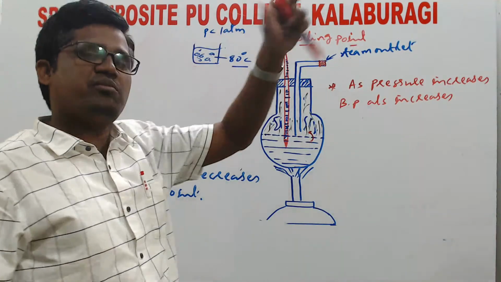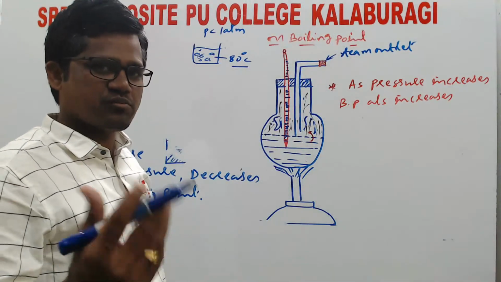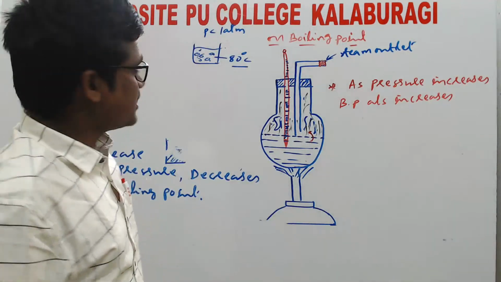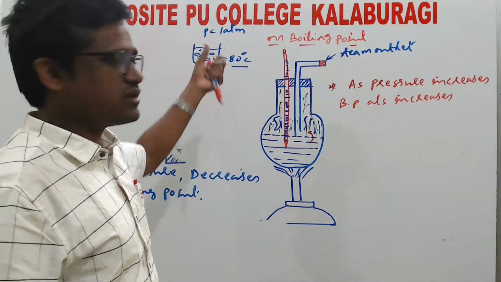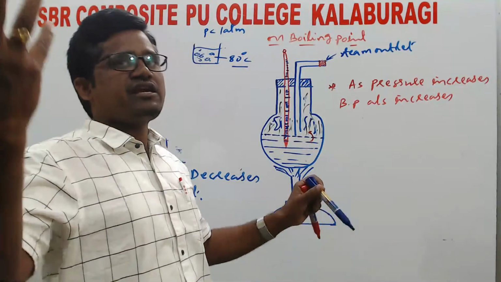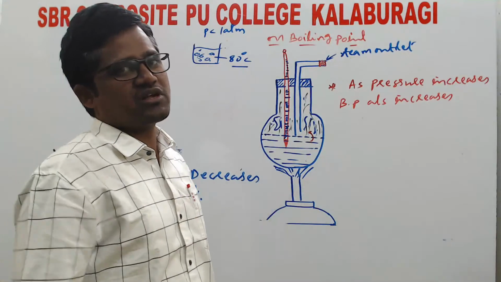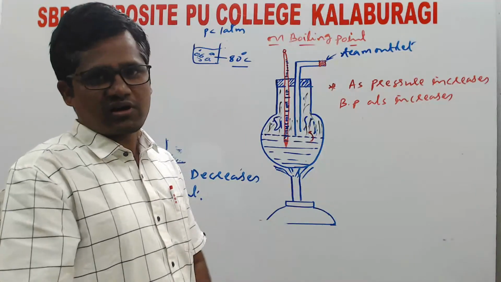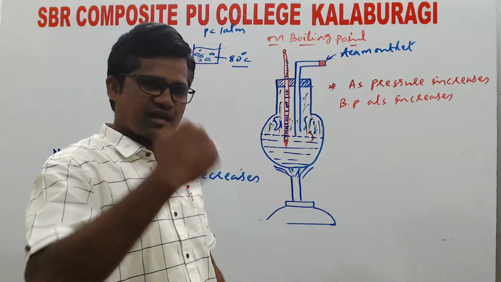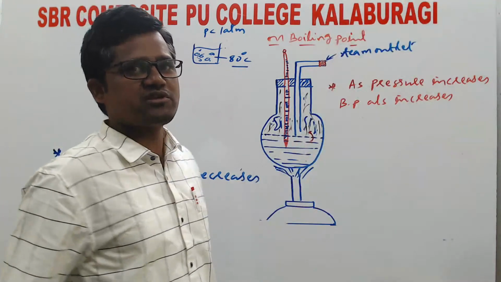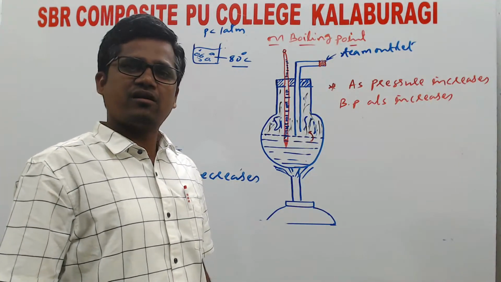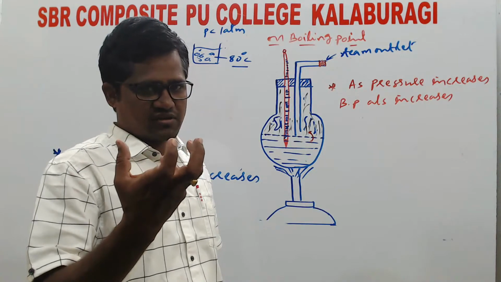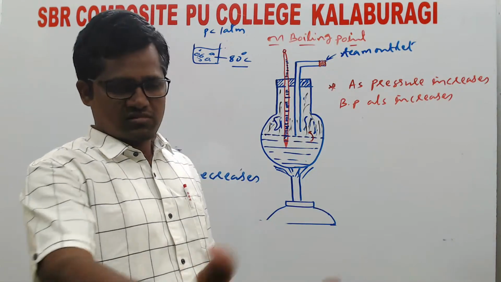Depending on pressure, it could be 90, 70, something different, the temperature where it will boil. Let us take the example where it boils at 80 degrees and pressure is less than 1 atm. If you put any food grains or vegetables there, what will happen? The vegetables are inside water at 80 degrees only. Right or not? Energy corresponding to 80 degrees is there in the water, and that much energy only is being supplied to these vegetables. So 80 degree water is providing less energy to the vegetables.